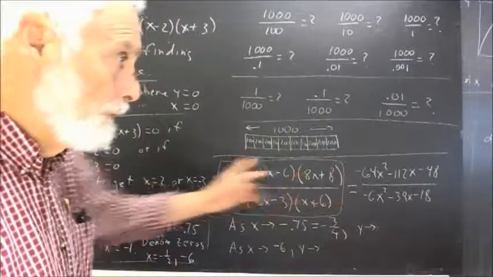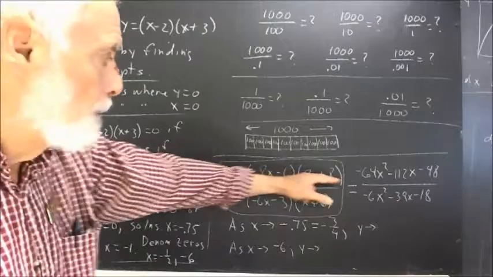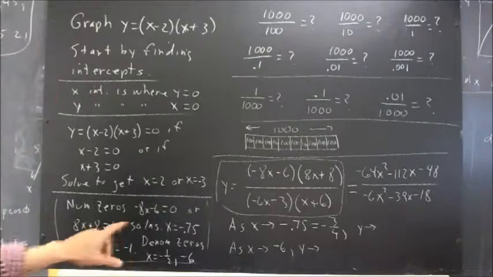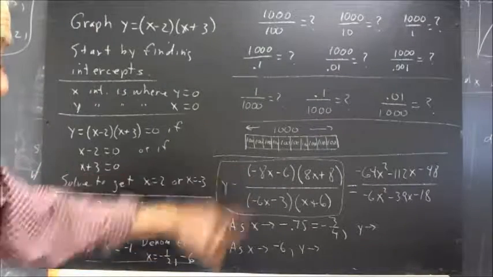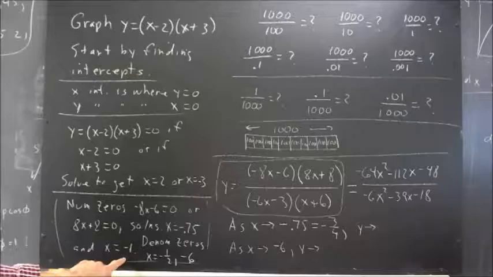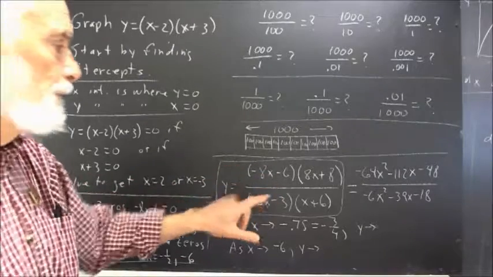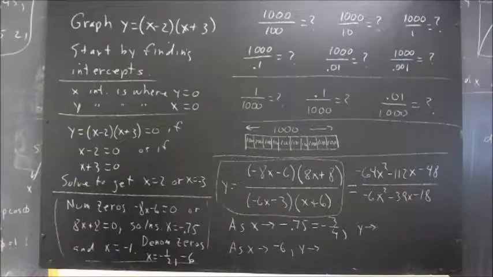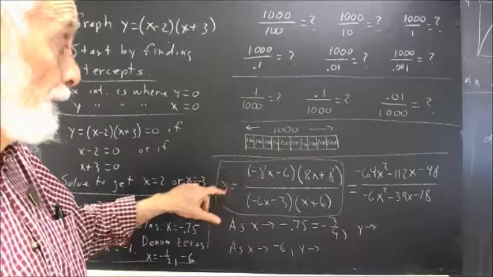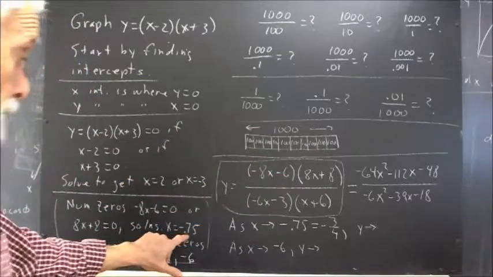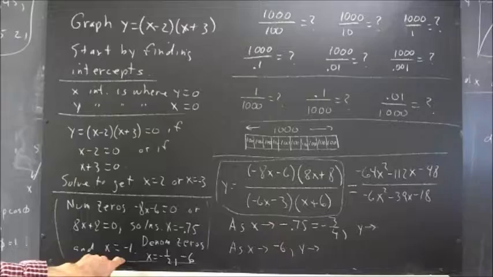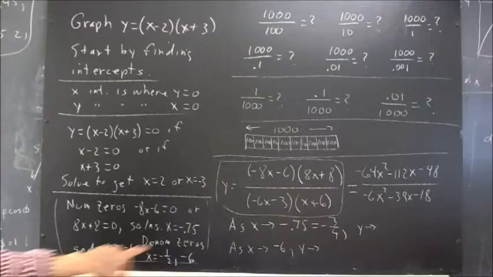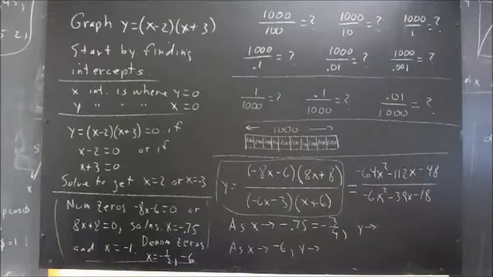We are considering this function, and we found the zeros of the numerator by setting each of these factors equal to 0. The numerator is 0 when x is -0.75 or -1. And since the denominator isn't 0 at either of these x values, and you can check that very easily, that means that the function has value 0 when x is -0.75 or -1. So if we're trying to graph this, we're safe in putting our x-intercepts at -0.75 and -1.